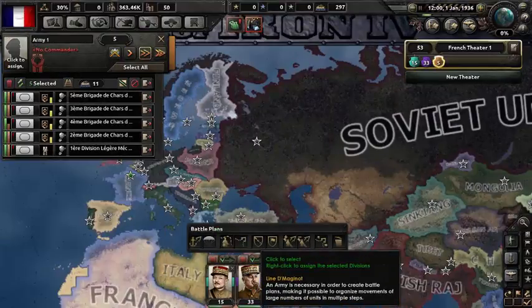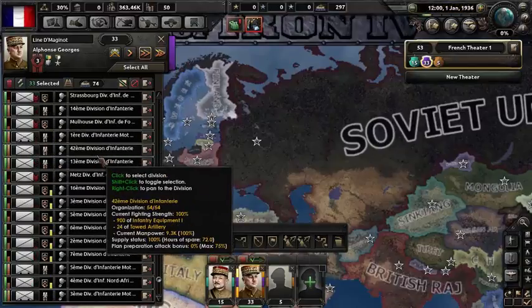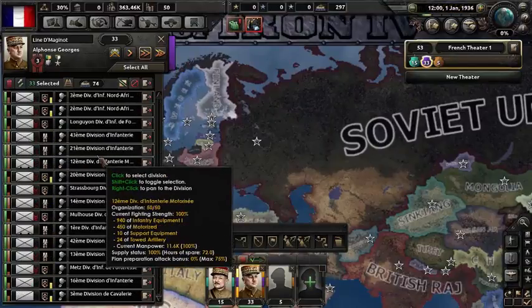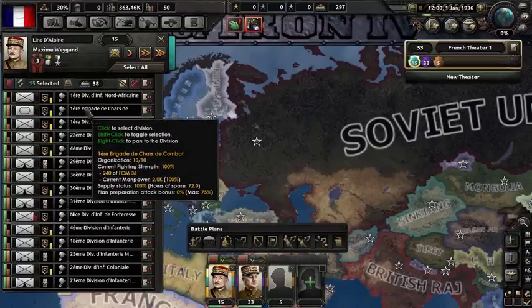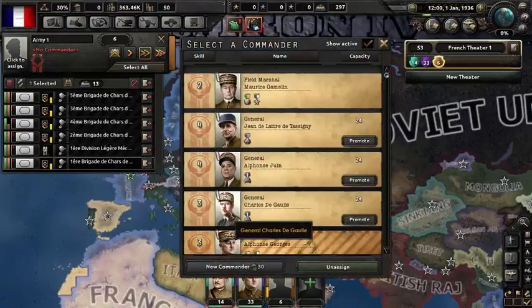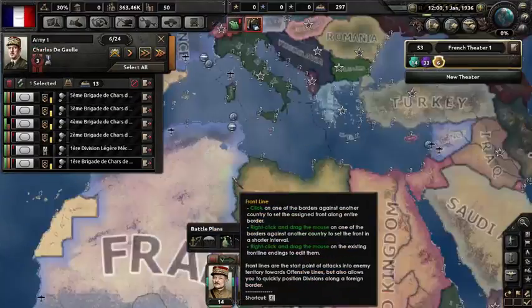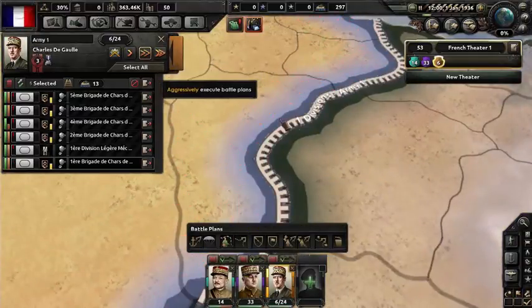Gonna put them in a separate army. And we're going to do the same here. There's no tanks here. If I just grab from this section, that gives us 6 tanks, and we're going to put General de Gaulle down here. He is going to man the African front against our old friend, the Italians.